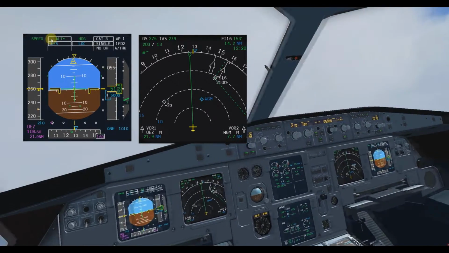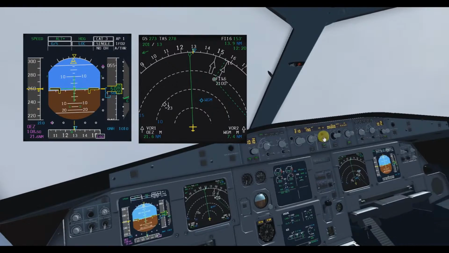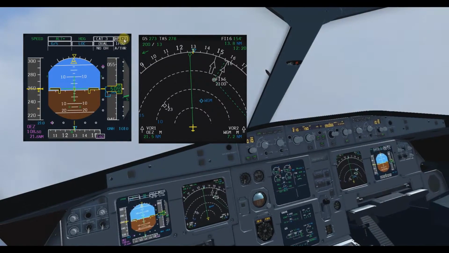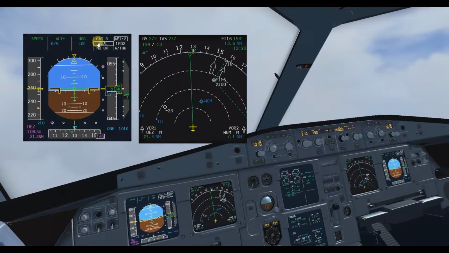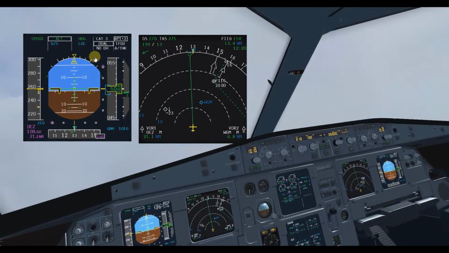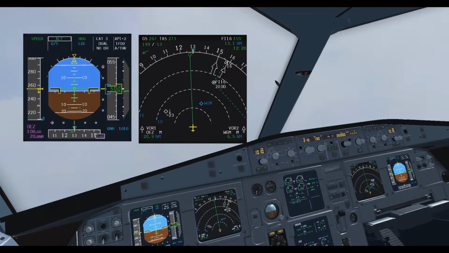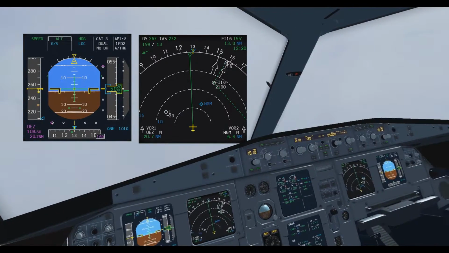Now we're cleared for approach, so I'm pushing the approach button and I'm getting glide slope localizer modes armed. It's important not to forget to switch on the second autopilot, which gives us the Cat 3 dual landing capability that we need for this approach. For a Cat 3B approach with no minimum.